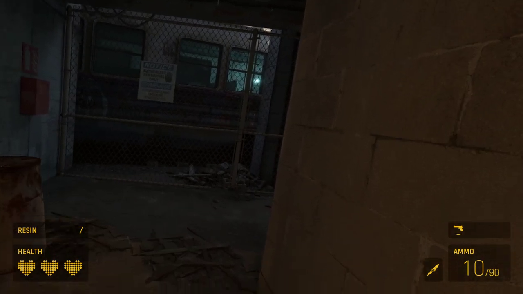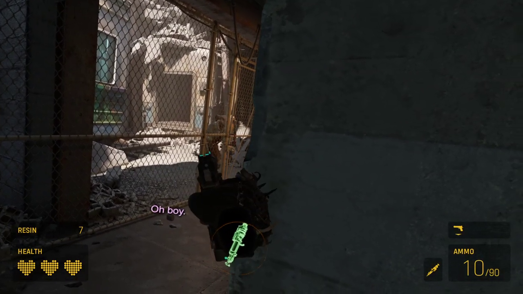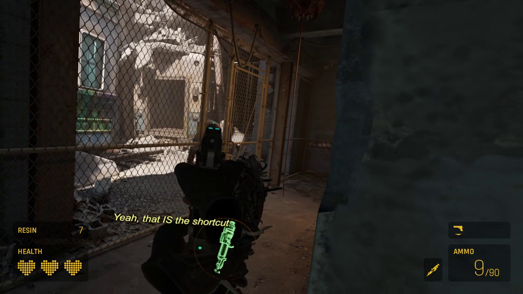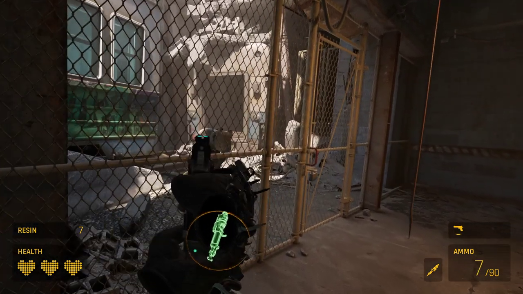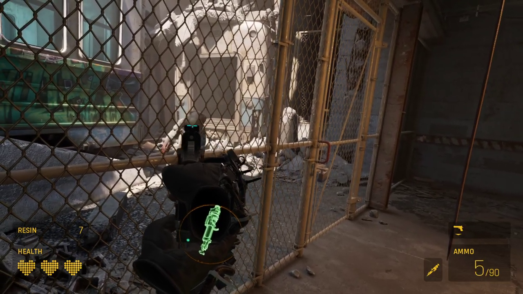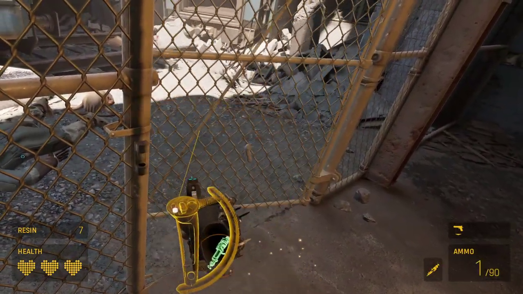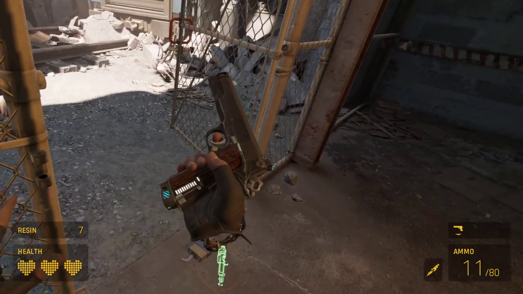What is that? Yeah, what is that? Uh-oh, first combat, boys. Here we go. Oh, boy. Yeah, that's the way we gotta go. No shortcut? Yeah, that is. Oh, they don't die in one shot. All right, that seems to work. Let's keep doing that. That was my whole mag. This is why they gave you so much ammo.